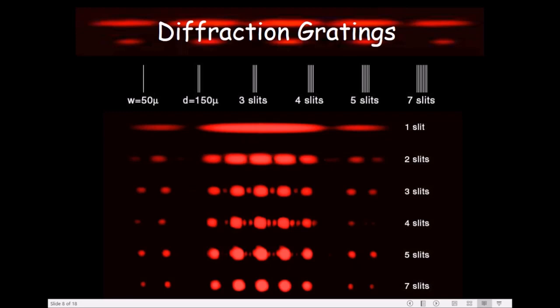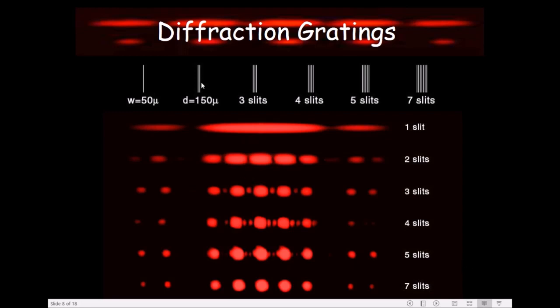Now on your screen at the moment, you can see the pattern we had for a single slit. You can then see underneath that the pattern we had for double slit. Now if we carried on adding more and more slits, you can see what is happening on there. We're building up 3, 4, 5, 7 slits. And if we imagine that we keep doing that and we keep building up more and more slits, what will happen is we will end up with a much clearer or sharper interference pattern as we gradually get more and more slits involved.